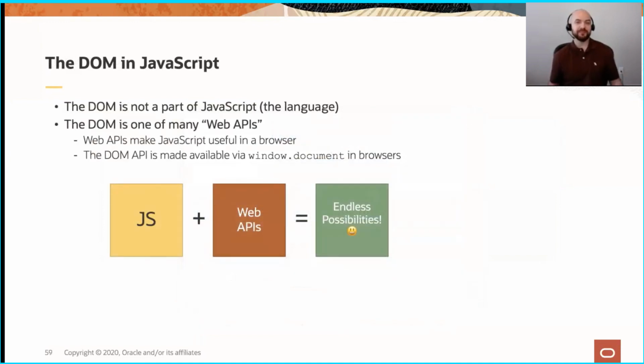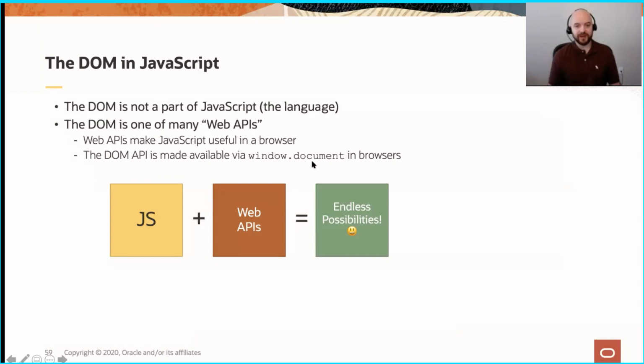Now, the DOM is actually not part of JavaScript, the language. So what we were talking about in the first part was JavaScript alone. But when you work with JavaScript in a web browser, I mentioned that you get things by default like JSON or setTimeout and setInterval. These are not part of the core language, but you get access to these inside of a web browser. So it's really when you learn to use JavaScript language and combine it with these different web APIs, as they're called, that you can pretty much do anything you need to in a web app.